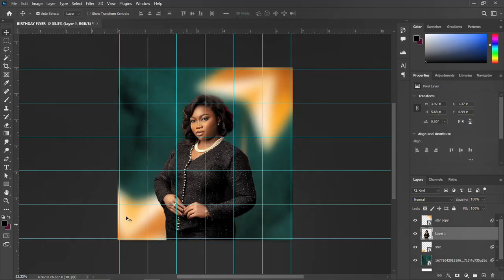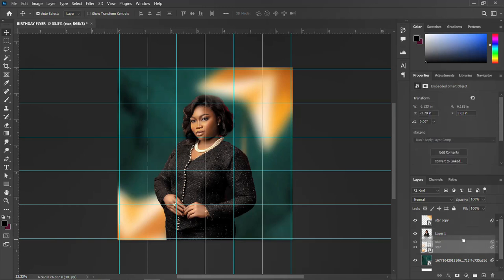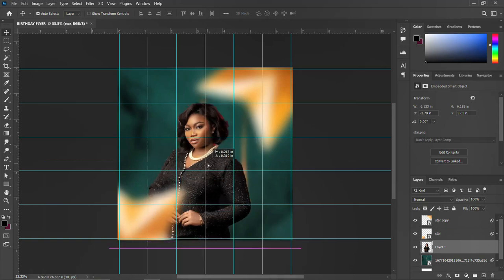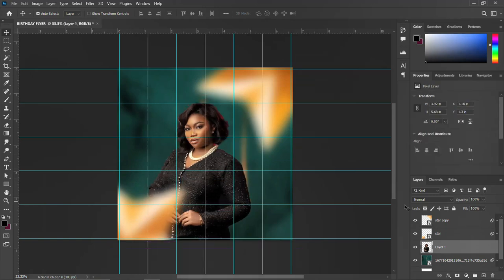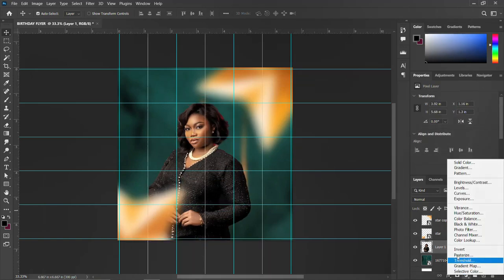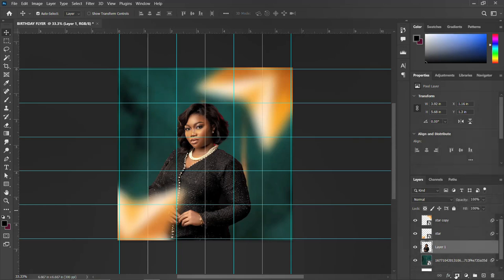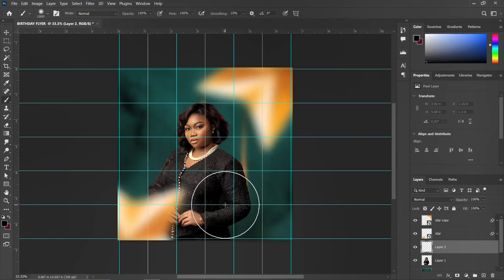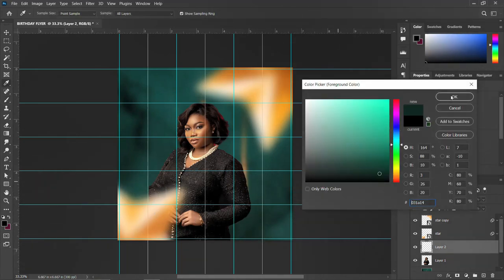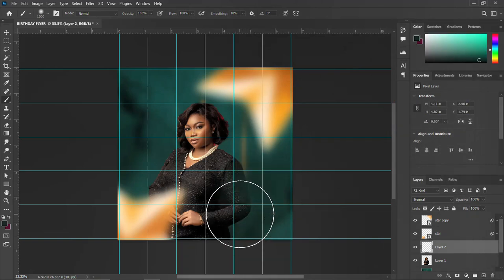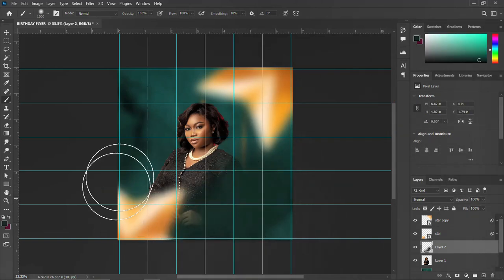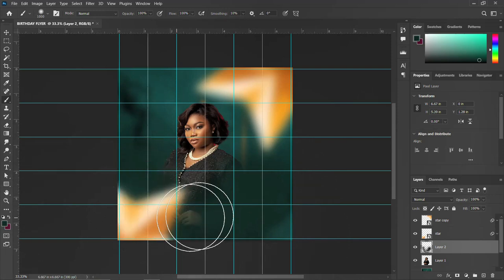And I think this star must come up. Yes, this star must come up here, yeah, perfectly like this, and then we drag the image to this side and make sure it's in line. So we add a layer, or maybe you can create new layer and then B on the keyboard to hit, and then let's pick a color from this side. We pick a color here, and then let's clear this side. Yes, let's clear this side. We just want to put some text or details over there.